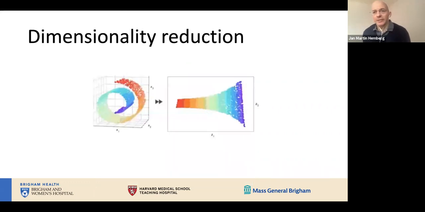So another strategy that we can use to deal with the curse of dimensionality is dimensionality reduction, which is a very big field in itself. There's been lots of work done on that in statistics and mathematics, and lots of methods that have been applied to single-cell RNA-seq. The reason why dimensionality reduction works here is quite straightforward. You have 20,000 genes, but you can imagine, for example, that one transcription factor controls say 50 other genes. Then in reality, those 50 genes don't have 50 separate dimensions, but can be described by one dimension, represented by this transcription factor.